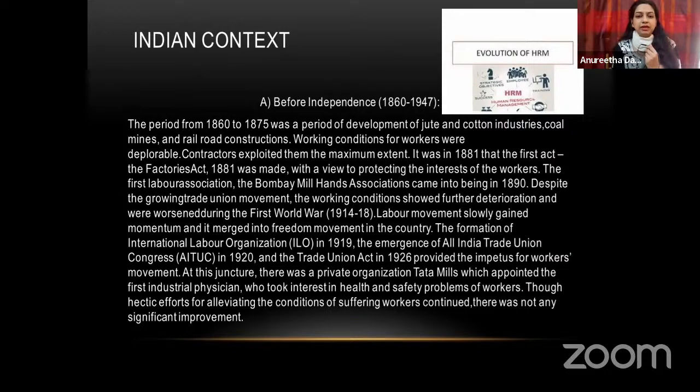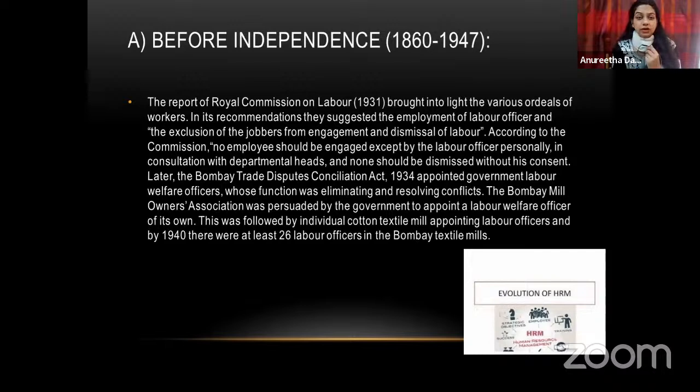So there was a lot of labor movement and very slow progress, and the interest of the workers was very less. The conditions of the workers were more of suffering, more of fighting for who's going to be in the organization with all possible reasons. So these were the working conditions that were getting very, very bad, it was deteriorating in the organizations. And also the private organizations like the Tata Mills and all that, they took interest in the safety and the problems of the workers, looking at the very horrible conditions of the workers in the organizations. So in the Indian context also we learned before independence that there were several organizations, as you can see in my slide, the Bombay Mills, all these organizations, they were bound to ensure that they would be working along with the government for the labor welfare.